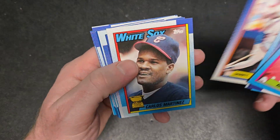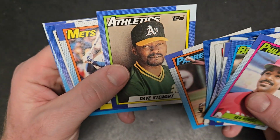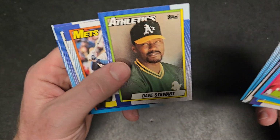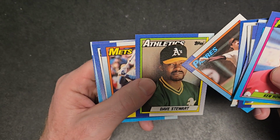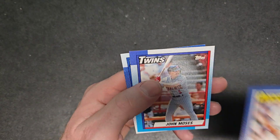Second year Griffey out of this would be great. Even a base Frank Thomas would be great. Dave Stewart. Story about Dave Stewart. Wasn't a very good pitcher until somebody said, Dave, pull your hat down real low and look mad intimidating and give people that death stare. He did that, and he went on to success. Just a little thing psychologically. I remember Dave Stewart as terrifying. He had his hat down real low, and he would give you that hard stare. And he was effective. He shook the batters, man. They couldn't get past the intimidation factor. It worked for him. It's pretty cool. One little psychological thing made a difference.